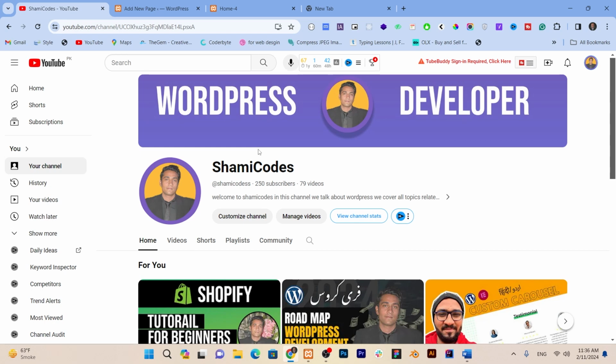Today we are talking about something called a loop builder. So what exactly is the loop builder and why do we use it? Well, a loop builder is a feature in Elementor Pro, specifically in version 3.8. And why do we use it? We use the loop builder to make our blog posts and WooCommerce products look very cool and unique.